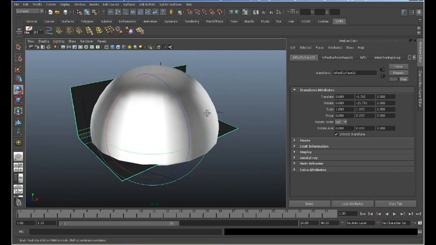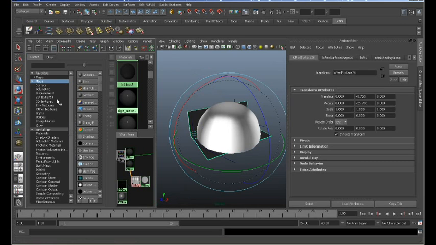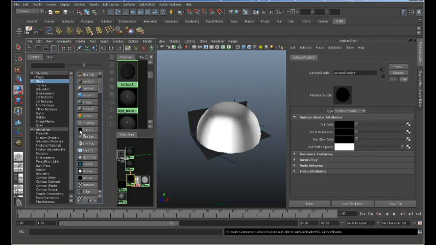The way that I set that up is to come right down here to bring up my material editor. The first thing I'm going to do is choose a Maya shader called, let's see, where's that surface? Okay, it's very simple. It's just flat, it doesn't have any specularity, anything like that on it.